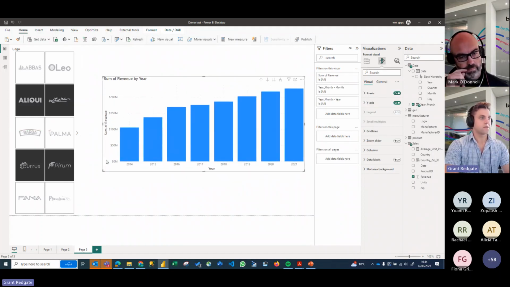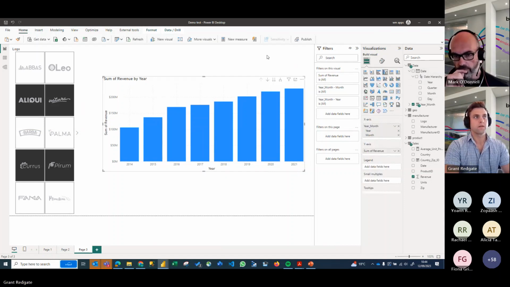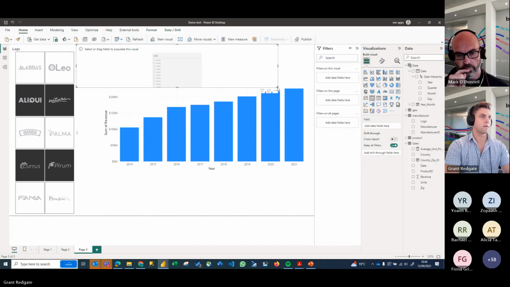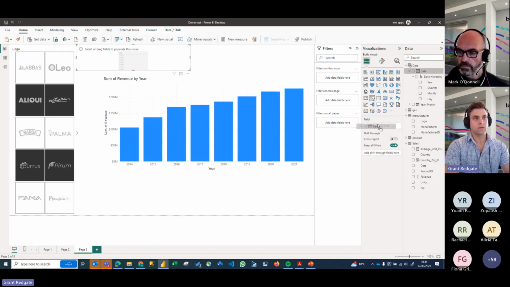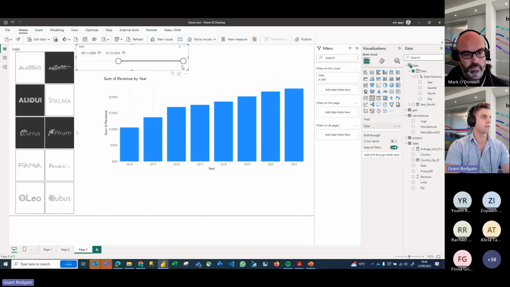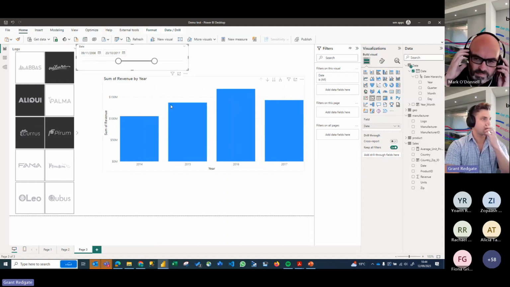Now I want to see it for a specific date range. I can go ahead and go, let's create another slicer here. And I want to include dates. And I want to be able to select it. So I have now got this scroll or slide over here where I can navigate my start date and end date, and it will change the graph accordingly.